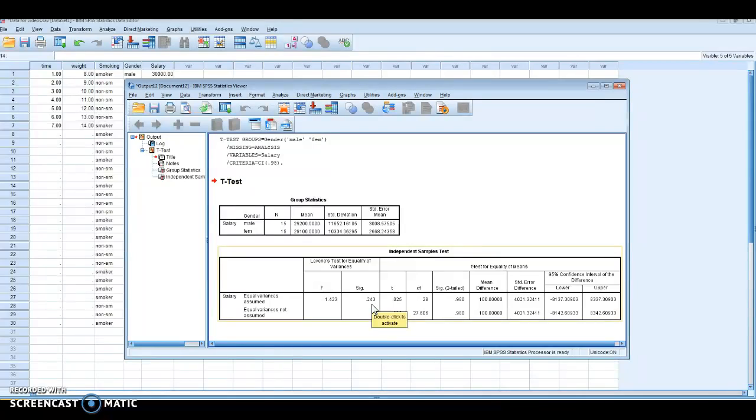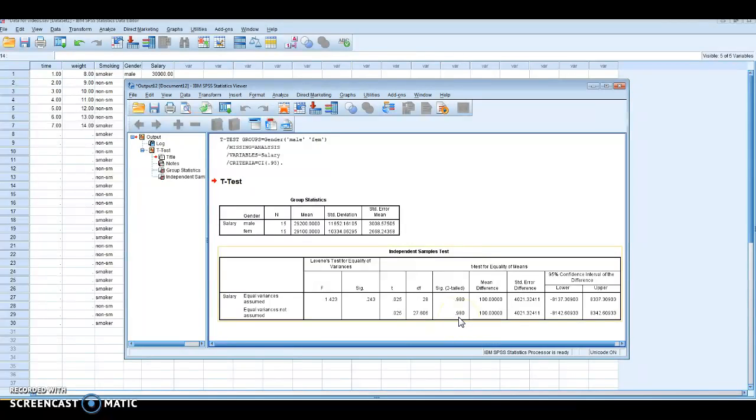Now what that means in practical terms is this: if we're looking at a significant difference, you read the numbers for the t-test on the bottom line. If this had shown that there was no significant difference, you would use the t-values on the top line. Okay, but as we've got a significant difference, then we are going to be dealing with the bottom line values. And you can see here you've got your t-scores, degrees of freedom, and the significant values here for a two-tailed test.